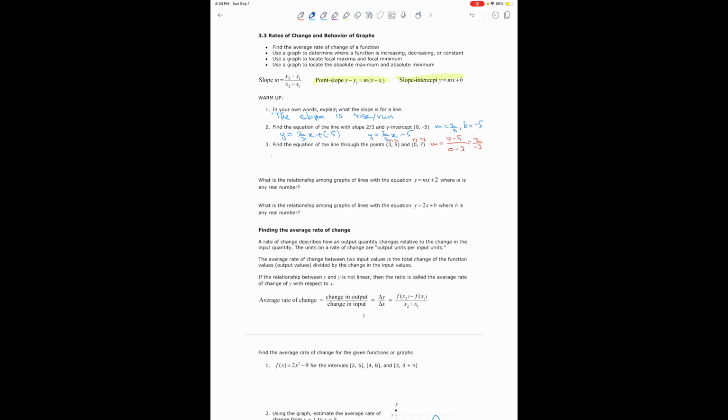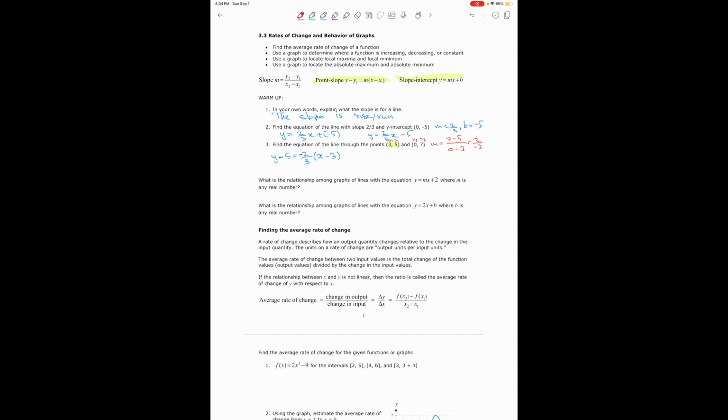So we can say y minus y1, which is 5 in this case, equals m, which is -2 over 3. It doesn't matter where you put the negative, either at the top or at the bottom or in the middle. It just indicates that the slope is negative, times x minus x1, in this case 3. So I use this point as x1 and y1. And now we're just going to simplify the function.